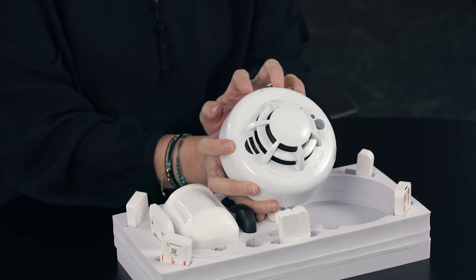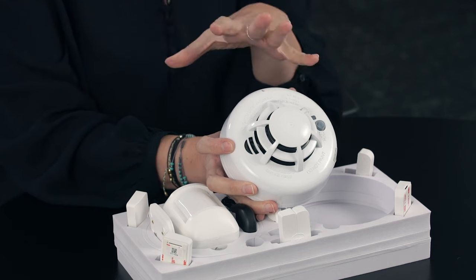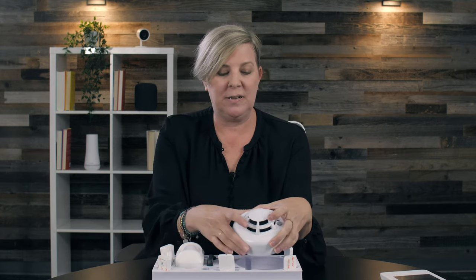This doesn't come in all systems, but many have it and we strongly recommend it — a monitored smoke detector connected to your security system. If smoke or heat is detected, an alarm goes out to you on the app and to the monitoring center so you can figure out if there's a fire before it's too late. I actually had a fire in my home years ago and neighbors called me after seeing smoke — something like this would have alerted me much sooner.